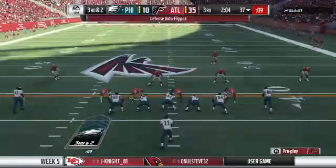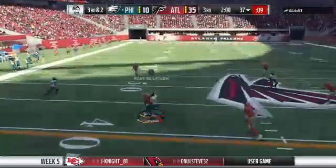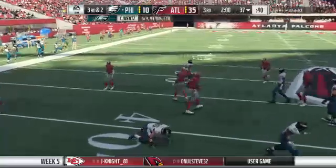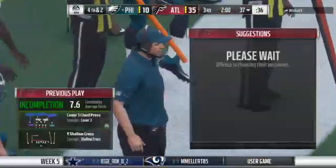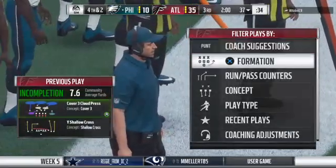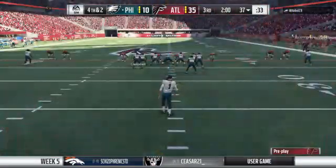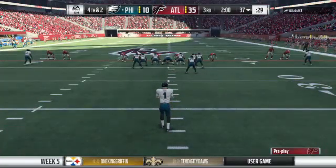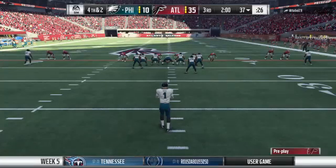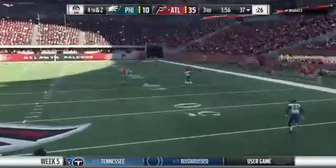Here it's 3rd and 2. From the gun, it's Wentz. And incomplete. The contact made the ball roam free and brings up 4th down. We're into the second half now, and this is an offense that continues to struggle to sustain a drive. Looks like they're just totally out of sync, whether they're running the ball, passing the ball like we saw there. I don't know. The rhythm seems off. And the punt team on now as this one's sent away.